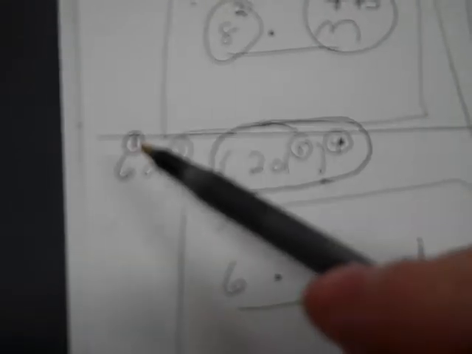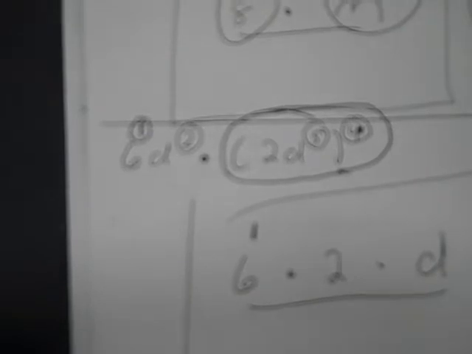Okay, so let's look at the 6. The 6 has a 1, but is that in that circle? Is it in a circle? Is there a parenthesis surrounding it? No, it's not. So you just need to write the 1 down. You're not going to multiply the 1 by anything. It's just to the first. That's the only 6 I have.